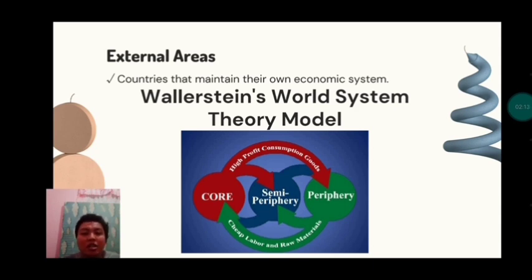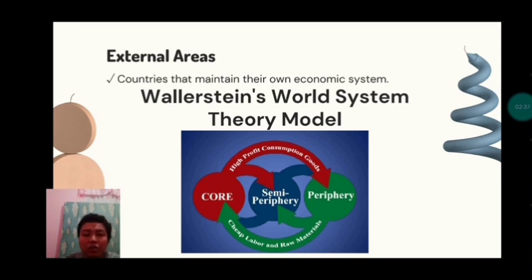So as you can see in the description, the core countries have high profit consumption goods. Sabi nga natin kanina na ang periphery countries nakadepende kay core. So core countries are capital intensive and they have high wages and high technology production patterns and lower amounts of labor exploitation or coercion. Next one, we have the semi-periphery.